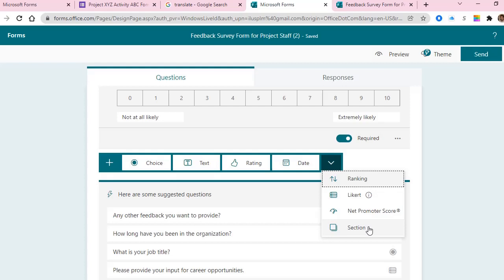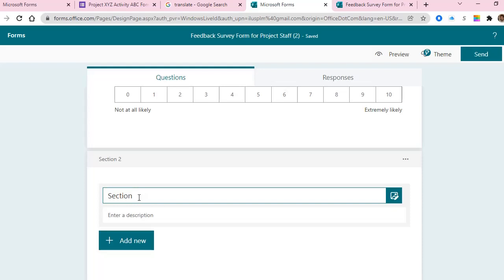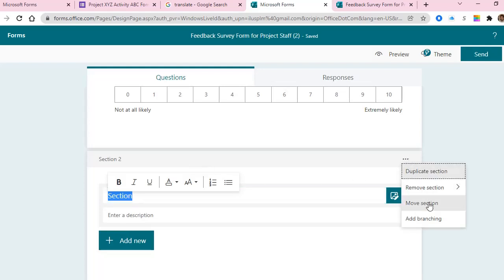And section, as I shared in the start, you can develop different sections for different questions. For example, for respondent profile you can add another section. So when you click this section, it will give you a title, you can add a description, and you can add some questions here also. For example, if you have 4 or 5 questions for which you want to use skip logic, then sections are good for you because you can add skip logic, add branching to a complete section also.